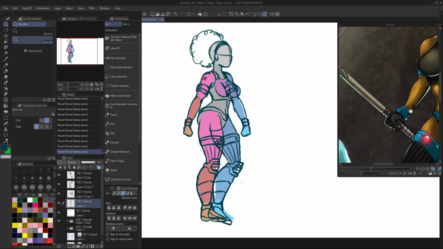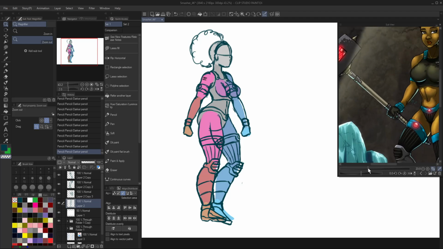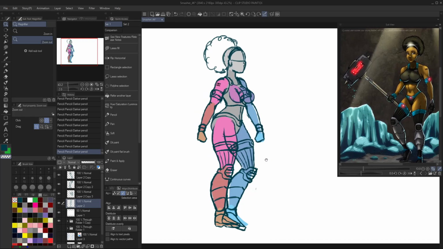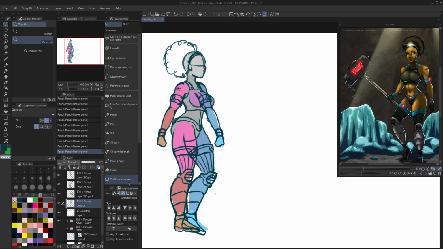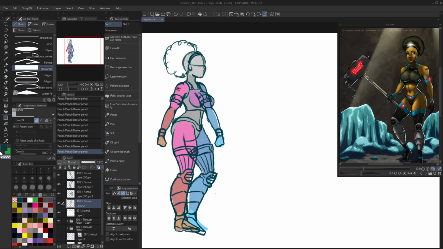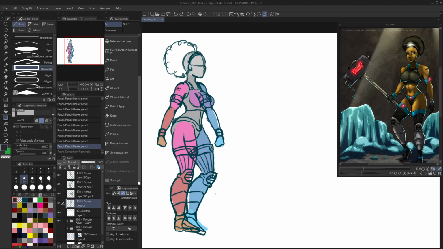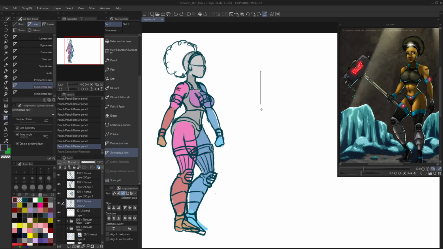Finally, let's talk about the hammer. The hammer, pretty basic. Not going to put too much thought into it right now. I'm going to hit the rectangle tool. I'm going to pick this color. And I'm going to draw some simple shapes. Actually, I'm even going to take this one further and just pick the symmetrical brush. Where is my symmetrical brush? Here it is. Ruler, rather. Symmetrical ruler.